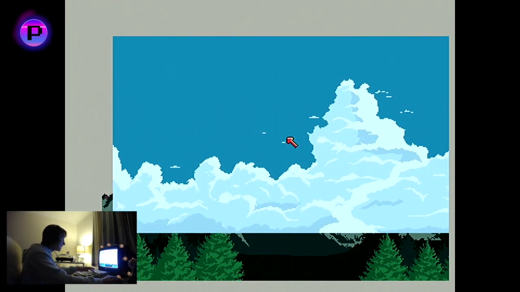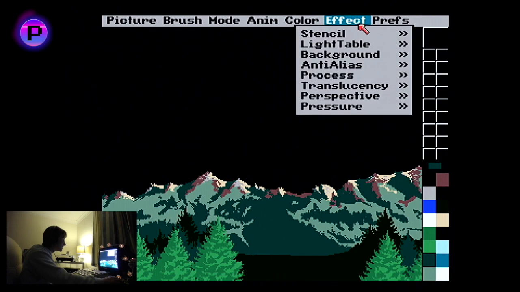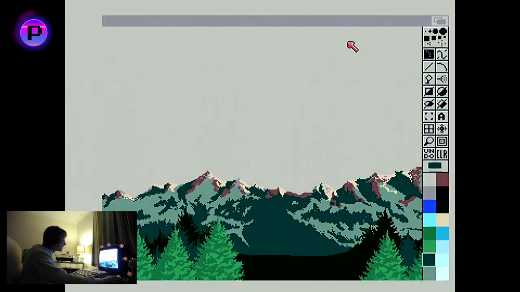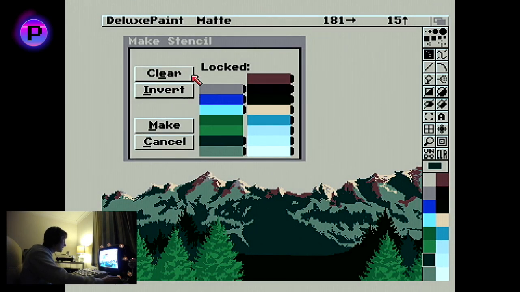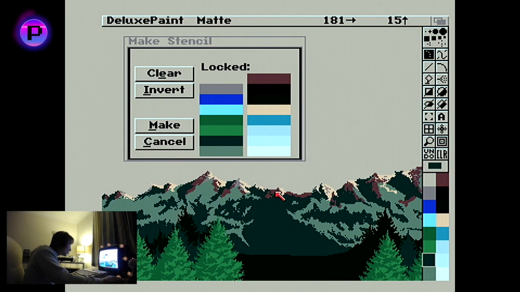So again, if I go to Effects, Stencil, Make, I can then clear the previous stencil and say that I don't want the clouds to affect this colour or this colour. Sorry, that one didn't click.